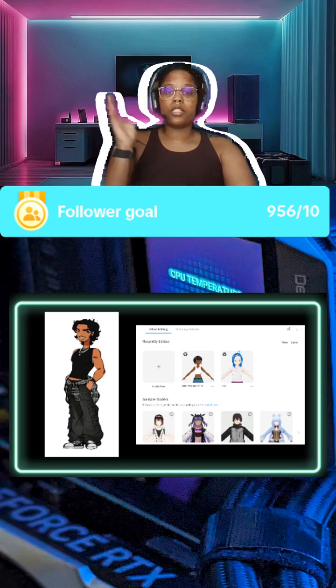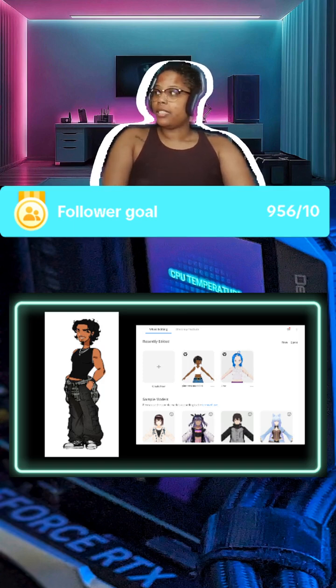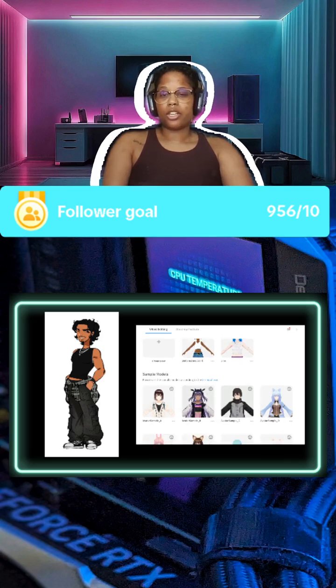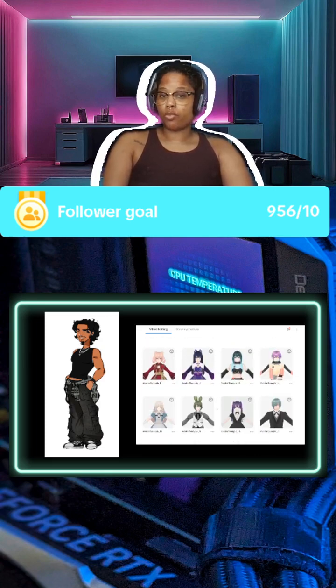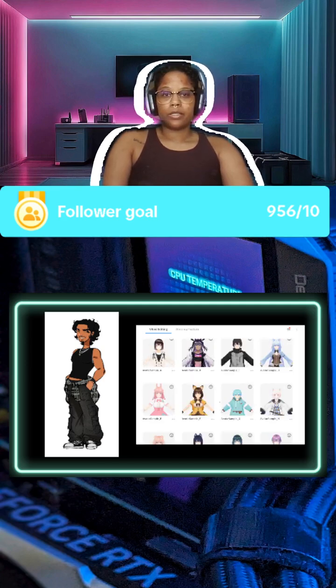So this is Vroid Studio. When you first open, go to the website, download it, install it. This is what you're gonna see when you first open it up. And okay, awesome, you can hear me. And so the top is probably gonna be blank because you haven't created anything yet. So over here, I was working on Jinx from Arcane, and this is what I was working on stream a few days ago. Down here are some sample models that you can start from. I haven't used these, but I'm sure they can be really helpful if you're just trying to figure out how to use the program, how it works.